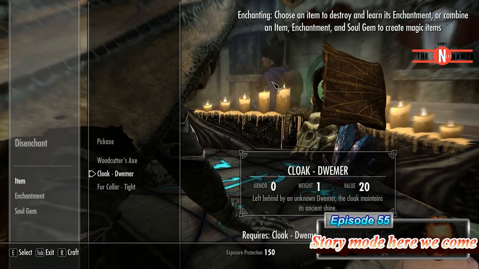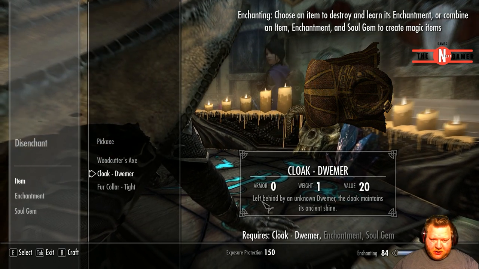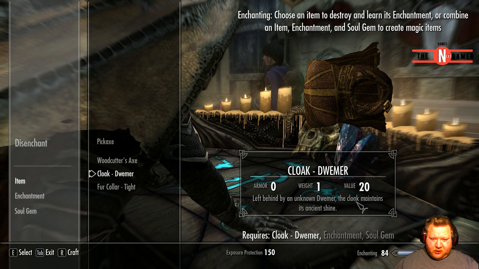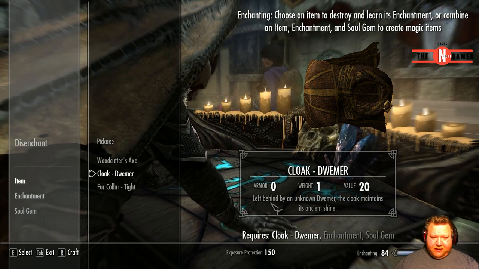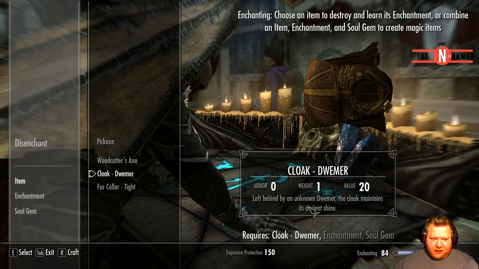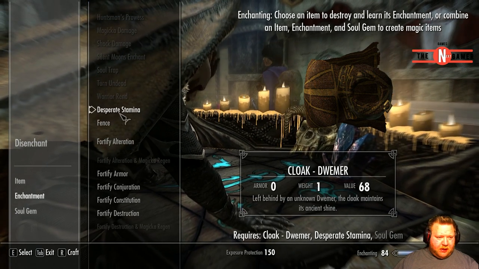I'm thinking of enchanting my cloak of the Dremmer. We're gonna rename it, of course. Left behind by an unknown Dremmer, the cloak maintains its ancient sheen. Even though it has an enchantment, it can still get an enchantment on it. So let's see, what can we put on a Dremmer cloak?